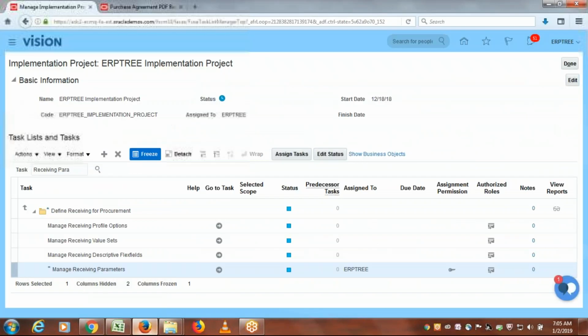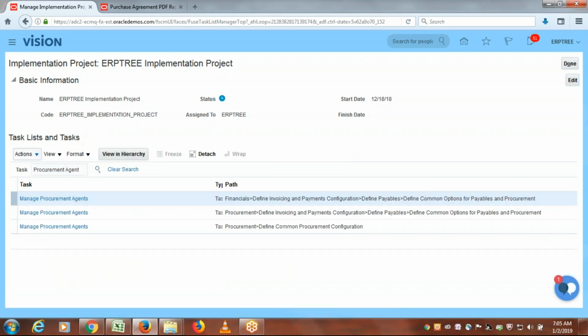So go to procurement agent, search for procurement agent. In EBS, we call it buyer definition. When I talk about buyer definition in EBS, we know very well: we create an employee and add the employee in the buyer list. That's all. But here, it's different.